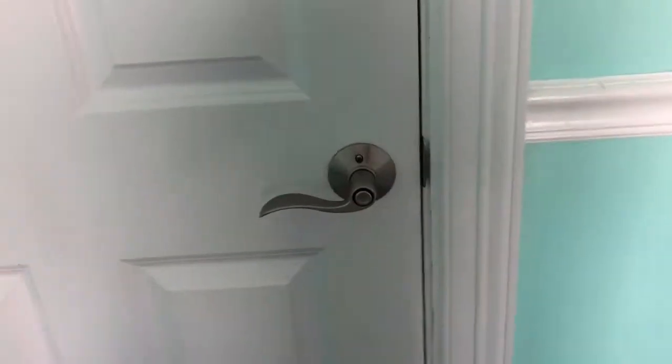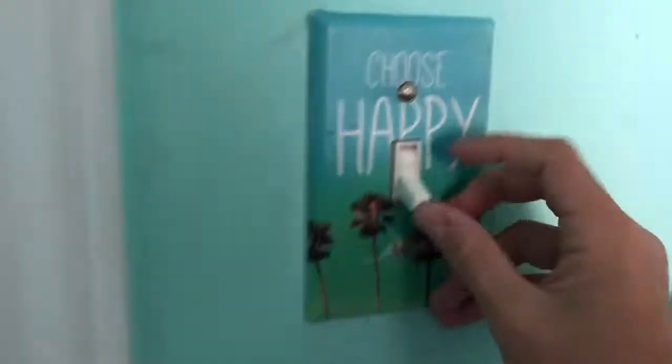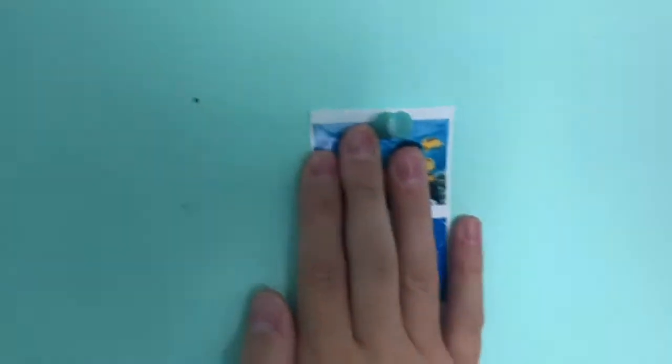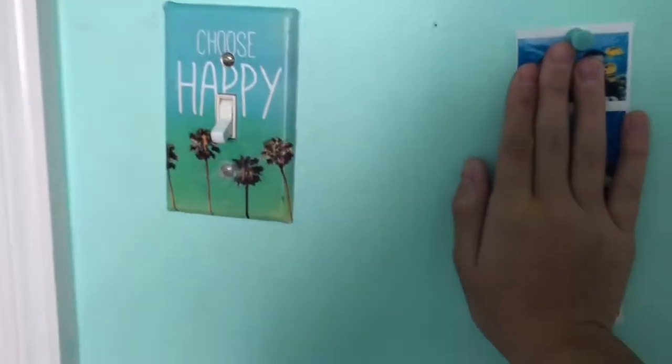This is the door to get out of my room — I'm not going to go to the outside door because it's kind of confusing. Over here I have this light switch that says 'She's Happy,' and this actually controls my fan over there. Next to that is a picture of me and my brother, which I'm not going to show. Above that we have this sign that says 'Hello' — super cute.